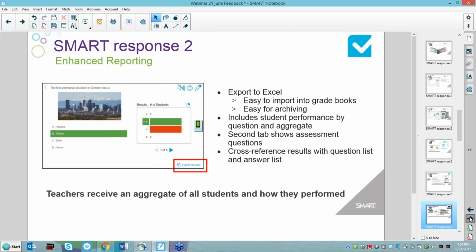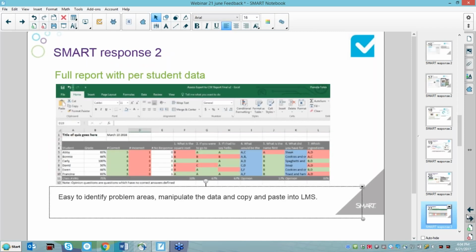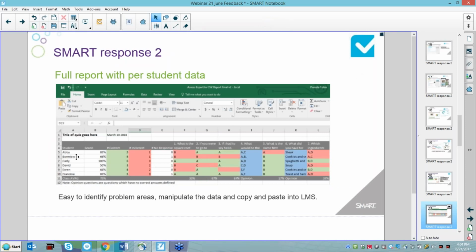If we export our test into Excel, it looks like this. Straight away we can see the student's name, how many they got correct or incorrect, which ones were correct or incorrect. But just by using, say, a filter in Excel or a sort, you can crunch down yourself and see how the students went in that test.